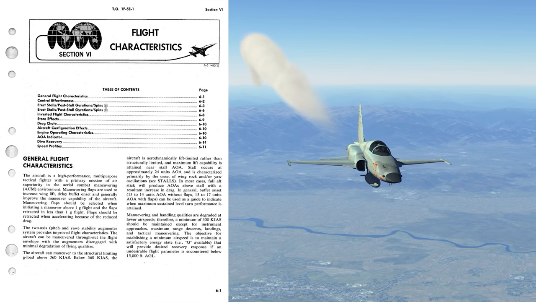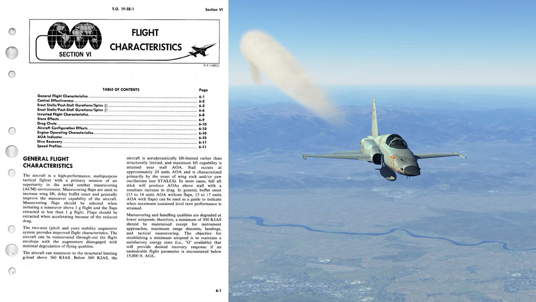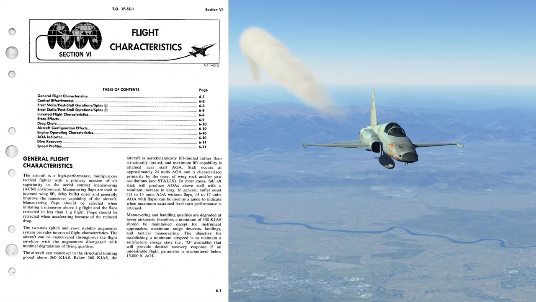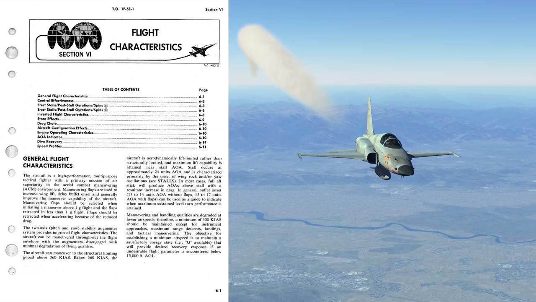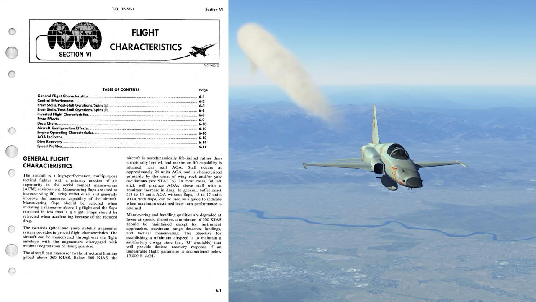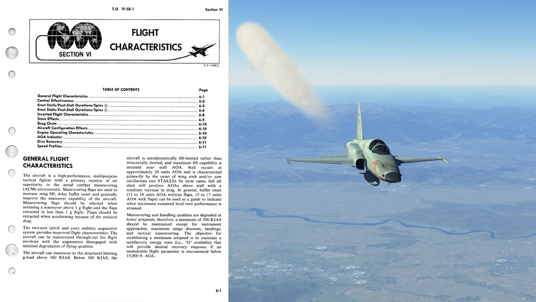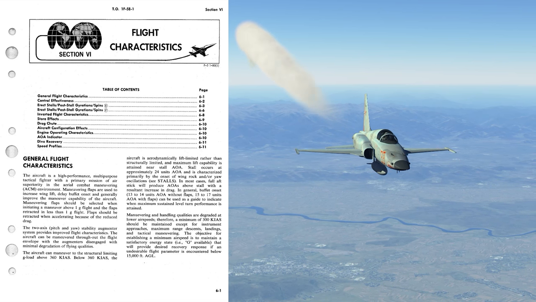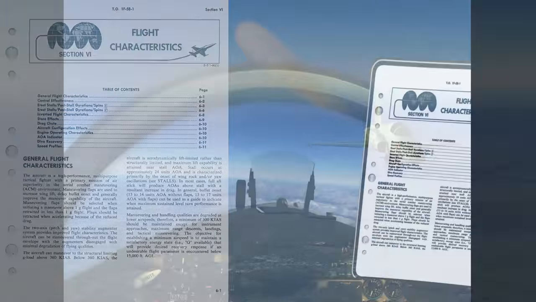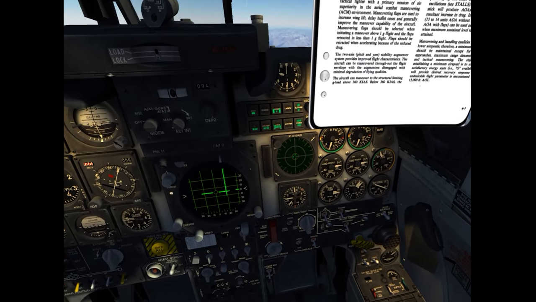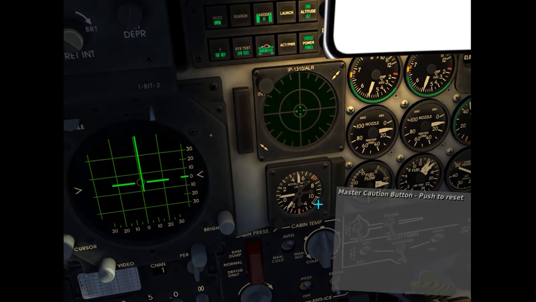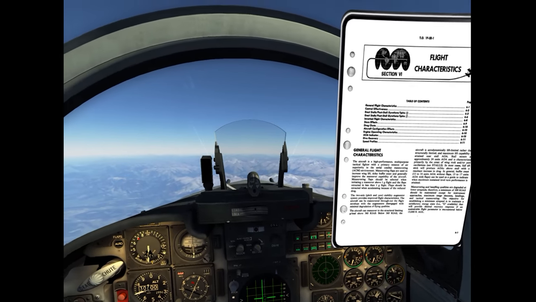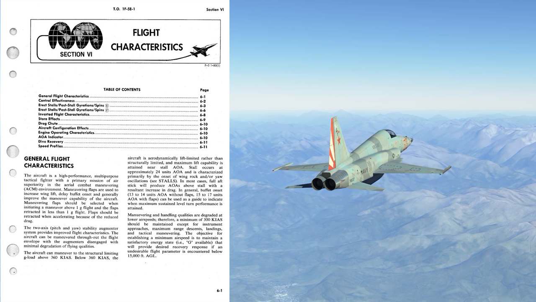So we're looking for above 360 knots to get to the structural limit as far as pulling G's on the aircraft. And by structural limit, I mean the maximum amount of G's the airframe can withstand without bad things happening and causing a lot of trouble and additional work for the maintainers on the ground. Judging by the red tick mark on the accelerometer, that's at about 7.25 G. And to reach that, it says that we have to be above 360 knots.